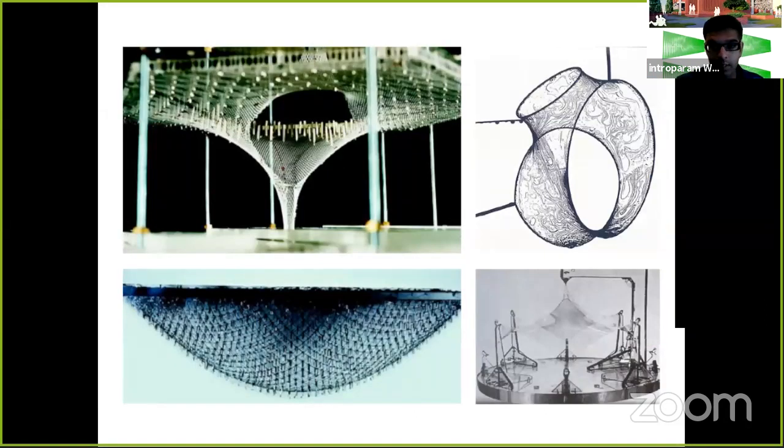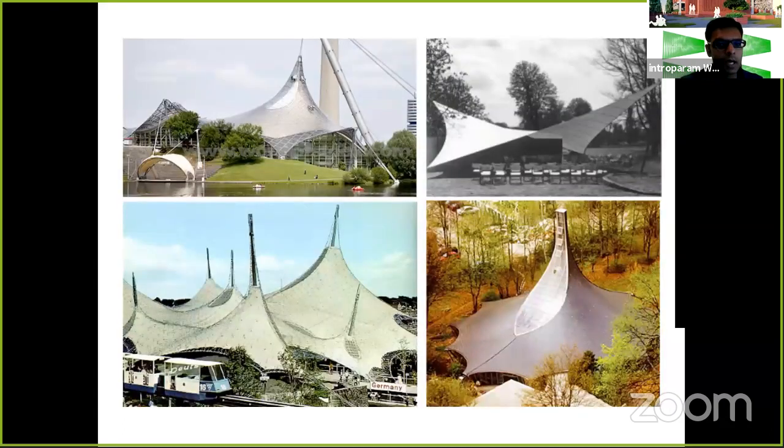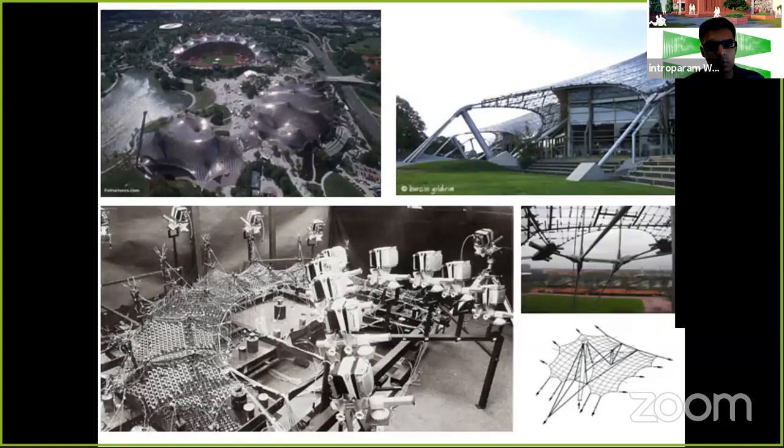We should all also probably be familiar with Otto's soap bubble experiments to get his minimal surfaces. And of course, that resulted in some outstanding structures at the university, in his backyard, and then eventually the Munich Stadium for the 1972 Olympics. So the image on the bottom left is actually sort of the usage of computers and computational design. They modeled a scale model where even the wires were modeled down to scale. So this is an operative model and there were about 64 computers, each focusing on a set of nodes, which mapped the structural behavior of each node, each cable for the execution purposes. So this is a scaled down version, not just as a representation model, but an operation model. That thankfully has just reduced to a few plugins we now have in every laptop.